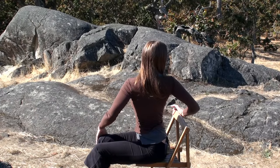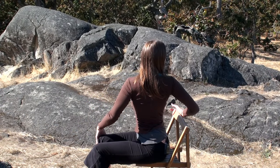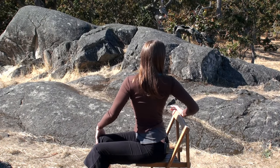Remember that the key ingredient to getting through the thoracic spine is the elbows, which we reach away, and the back of the skull, which we gently push back as we twist. Beautiful breaths here. This is not only a wonderful release for the neck and shoulders, but it's also fantastic for digestion. Nice and slow, let's unwind back to center and come into the other side.